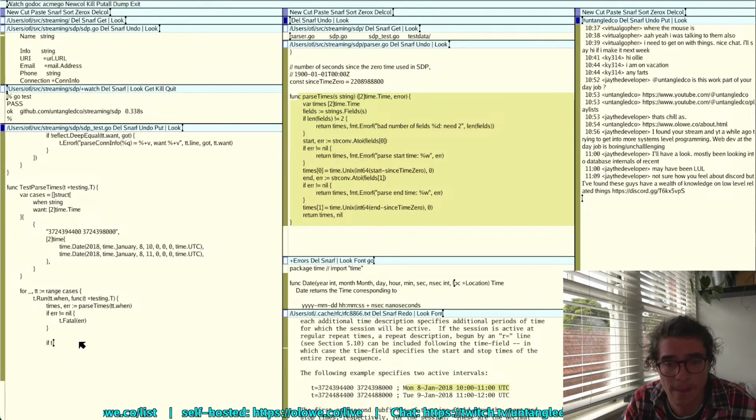So if times does not equal 1, so parse times, we got that, but we want that.